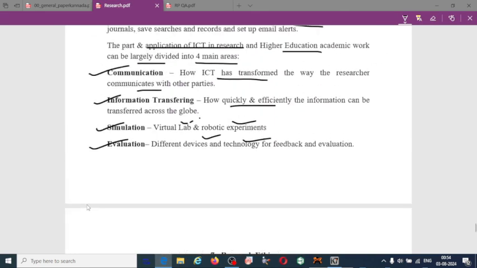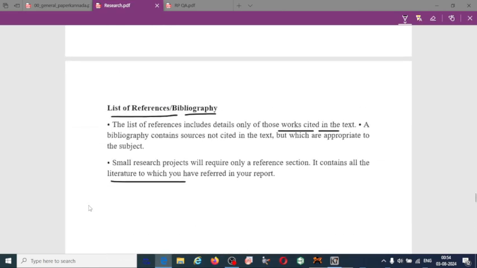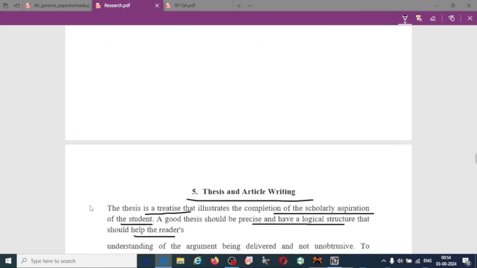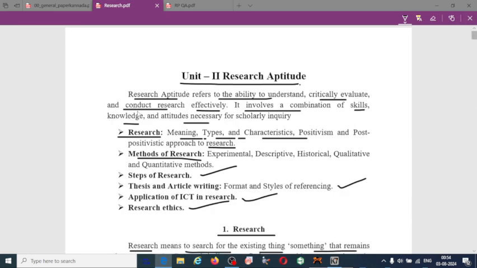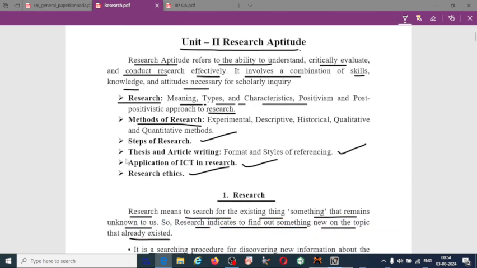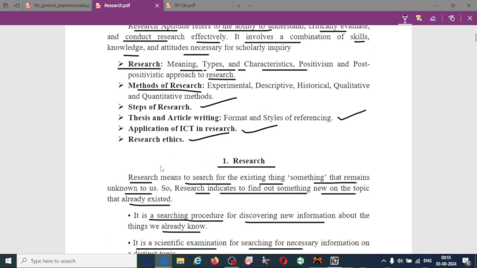So these all are the topics from the Research Aptitude Unit 2 for the KSET or UGC NET exam preparation. I have explained about research meaning, its types, characteristics, positivism and post-positivism, methods of research and steps of research, thesis writing or article writing, applications of information communication technology in research, and at the end the research ethics.